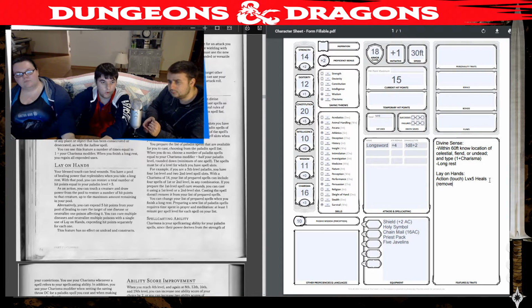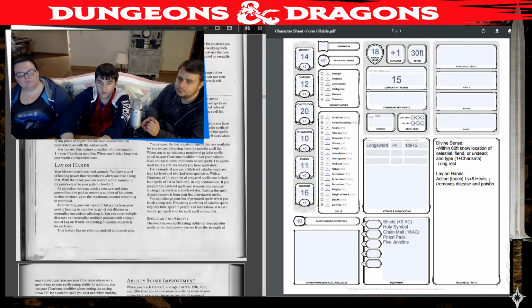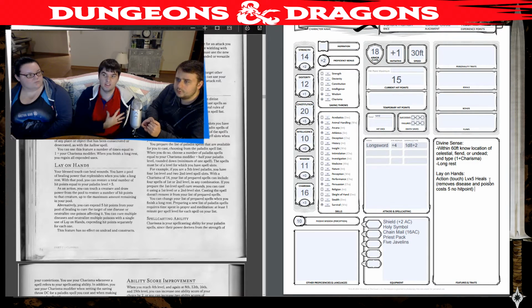It also removes disease and poison, and you don't get any hit points for doing that. It costs you 5, and you can remove disease or poison. Cost 5, no hit points. So essentially, it's good because if your character has acid damage on him, you can just say lay on hands, expend 5 points, and then they're healed. Or if he was poisoned through a dart or something.